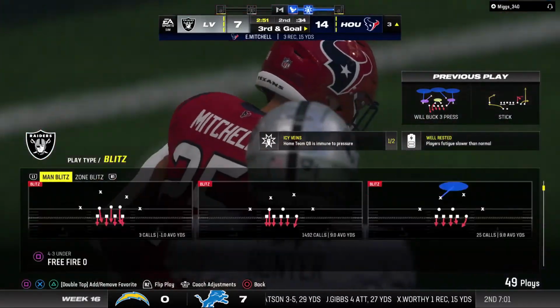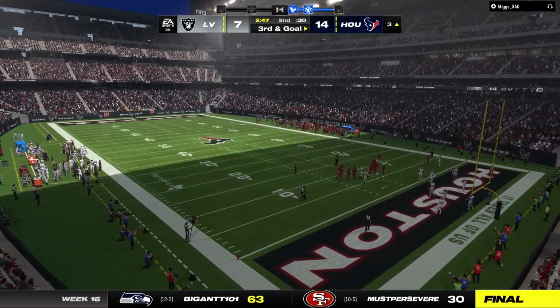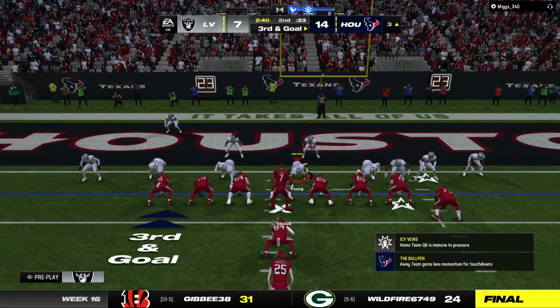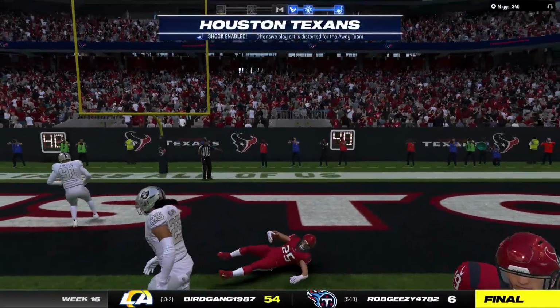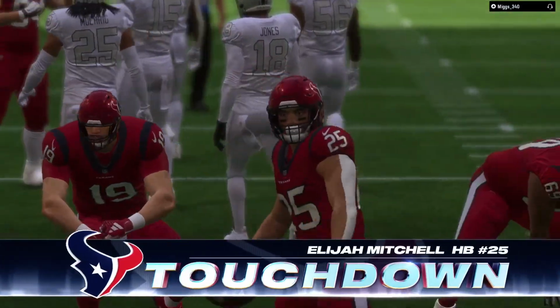That might feel like a little bit of a lost opportunity there for the offense because the defense brought pressure that time. And sometimes against that, you can get out to your running back, and it could turn into a big gain downfield. But what a nice job they did getting to him quickly and holding him to a short gain. Mitchell. Touchdown, Houston. So what a first half that he has had running the football.